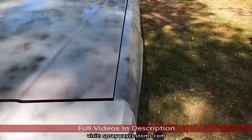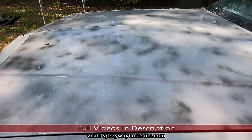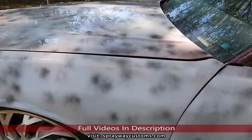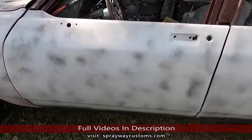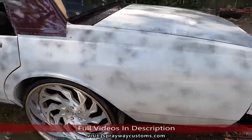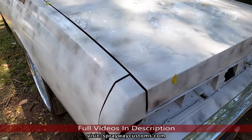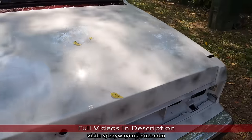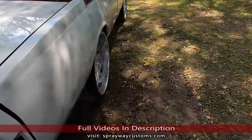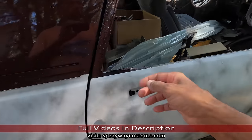But this is what the body work turned out to look like, which is kind of hard to tell since this guide coat is on here. Pretty much ready to paint now. But I'm thinking about painting the clips separate. I got to paint the mirrors. Also, what else I got to paint? I got to paint the front bumper filler.